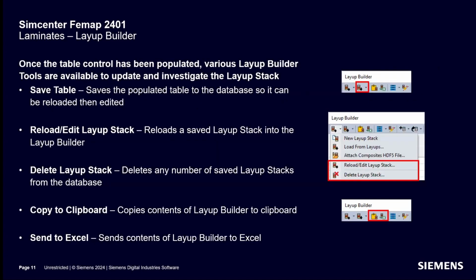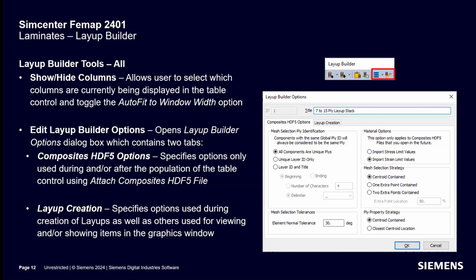Once you have saved one of these layups, you can always reload it. You can delete it. You can send the information over the clipboard. You can send it to Excel. Just a lot of functionality that exists in our other dockable panes. You can choose columns if you want to control a little bit more about how the Layup Builder is going to build your layups for you, and properties.